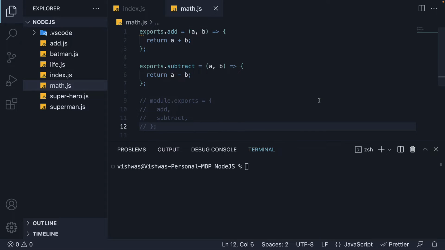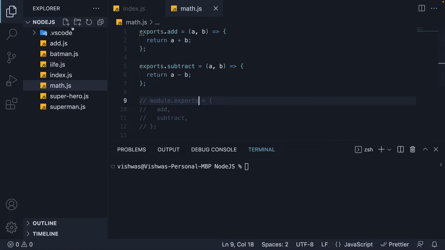In the previous video, we had a look at various patterns to import and export modules. For our fifth pattern, we had learned about the exports keyword, which can be used in place of module.exports. However, I did mention it is always better to use module.exports instead of exports. In this video, with a few lines of code, let me explain the reasoning behind that.